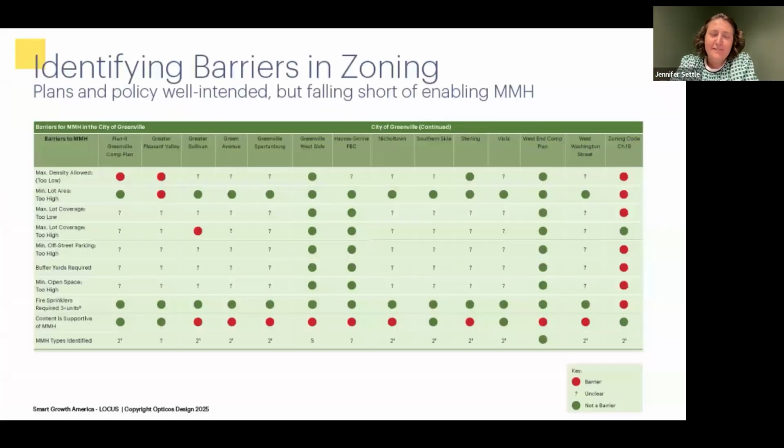Next. And our work really starts with identifying those zoning barriers. We know it only takes one regulation to make it difficult for some of these projects to make sense. So identifying those barriers in both your zoning and your policy level allows you to have the conversation of where do we start? And this sort of informs whether you can make really incremental or targeted changes and that opens up a lot of housing choices, or whether you need a more robust overhaul to your zoning. Next.